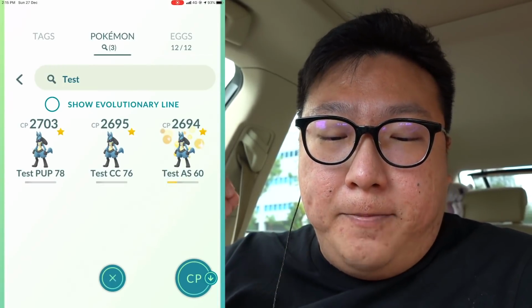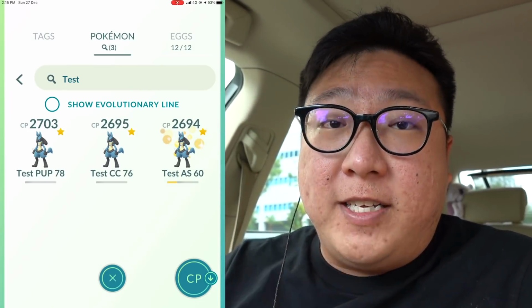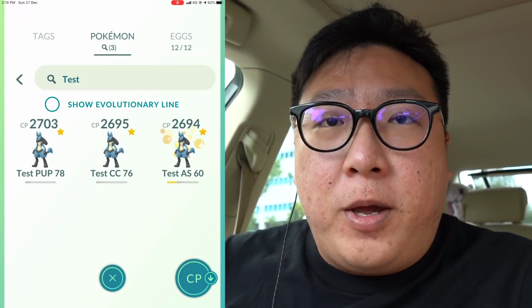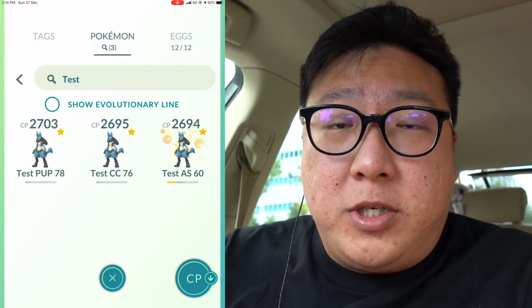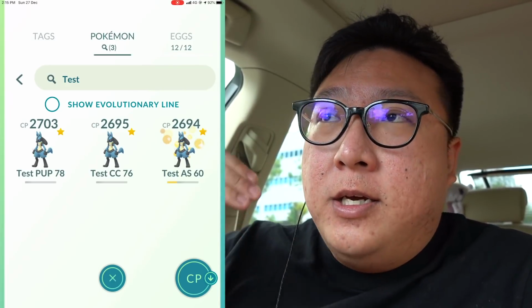Yeah, you guys can see the difference. Power Up Punch, 78 seconds. Close Combat, 76 seconds. Aura Sphere, 60 seconds. And that is the huge difference. Of course, different Pokemon work very slightly differently. But in most situations, 2 bar charge moves will be better, including the situation that Dragonite has.